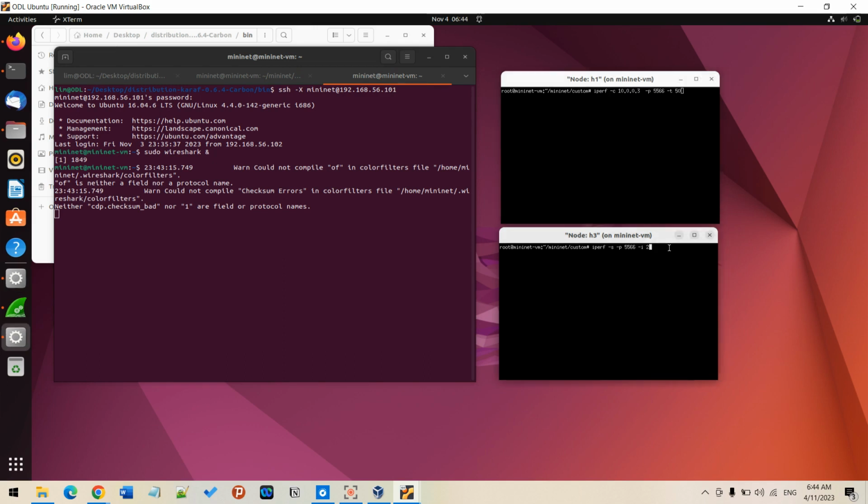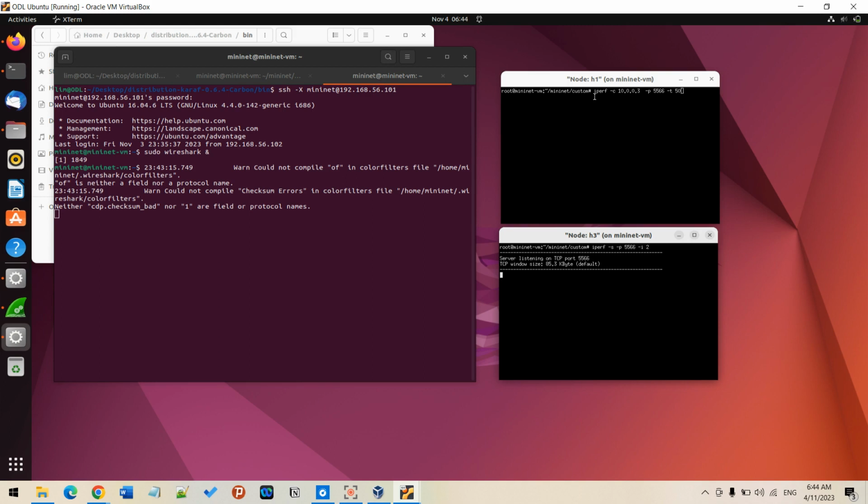The command is iperf -s -p 5566 -i 2. S means server, P stands for port 5566, and I stands for the interval. We start the server first before we start the client.